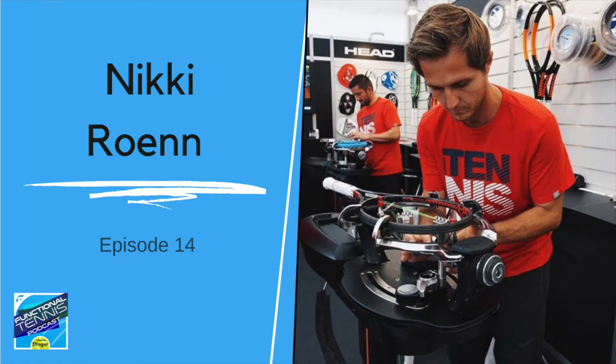Whereas, I think the retail frames are a little bit higher. It just means that the racket's a bit more solid on impact. It gives you a little bit more power. Again, I think it's to enlarge the sweet spot slightly, to make them a little bit more playable. Because, for example, there's a reason that the top pros are using a certain racket, but they're also in a certain physical shape and have a certain ability to use those frames.